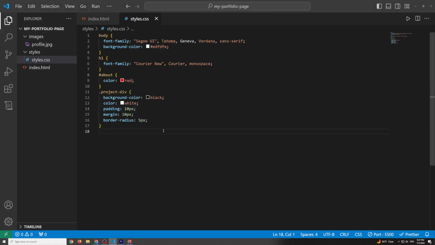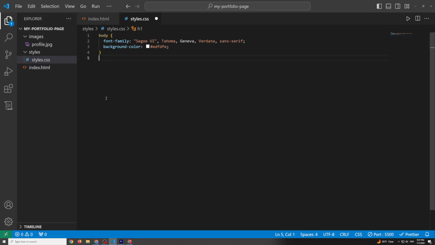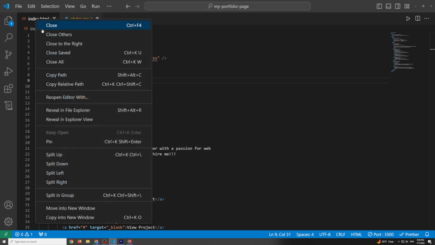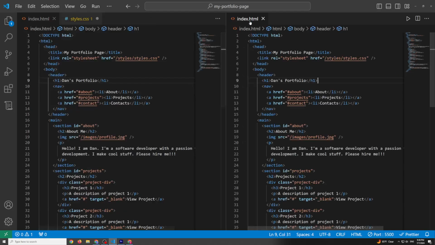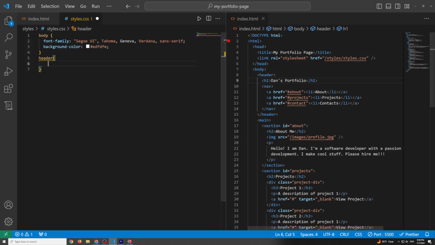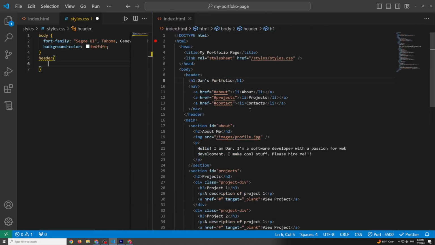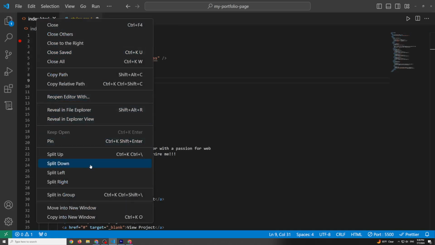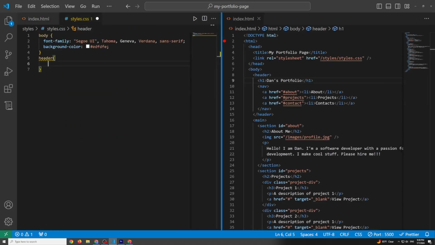All right, so now that we've got the basic idea of how styling works, I actually want to clean this up, and I have a specific set of styling in mind. I was happy with how the body looked, but I want to start working on other things. So I'm going to select our header, and to make this easier to follow, I'm going to split. In here I can right-click and split right, and that'll open a tab over here as well, so I can see what's going on in the HTML while I'm styling it. If I'm done with this, I can just close this tab down and it will go back to how it was before. But let's get that back open again, split right, and switch back over to this tab.